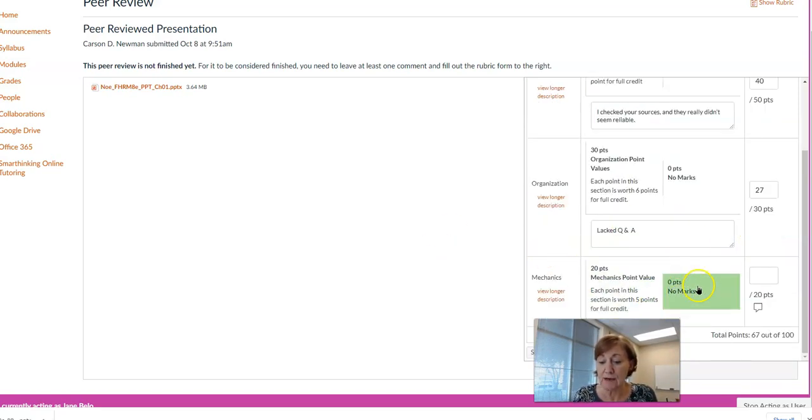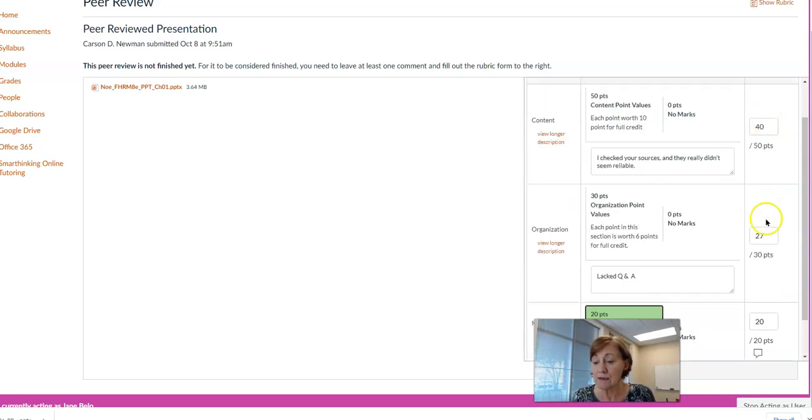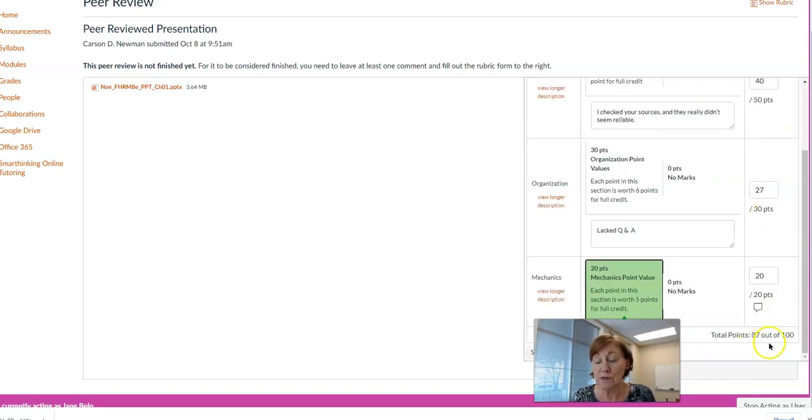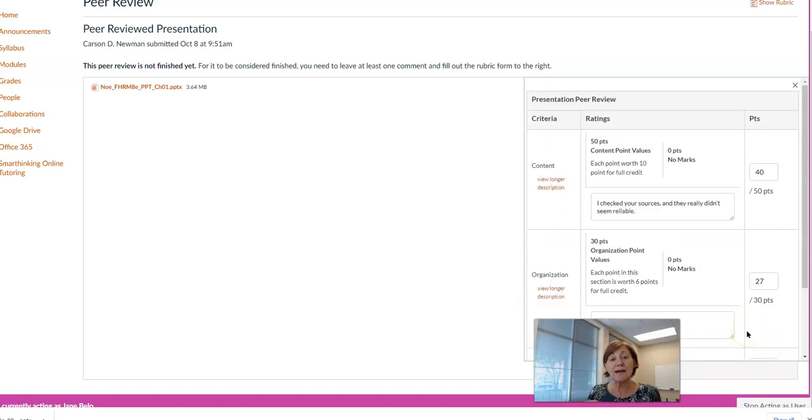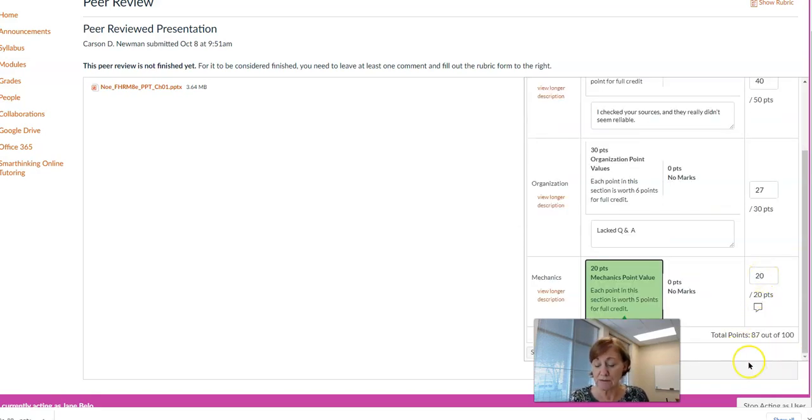And the last is mechanics, and we're just going to say they did great in the mechanics. No spelling errors. It was great. And so we see that they have an 87 out of a 100, and they understand exactly why you've given them that score. Now understand that that is not necessarily the grade they're going to get. You've just scored them on what you thought was happening. Did they achieve their goal? Your instructor can override your score at any time. Make sure, though, that you're helping your fellow course mate and giving them honest feedback.